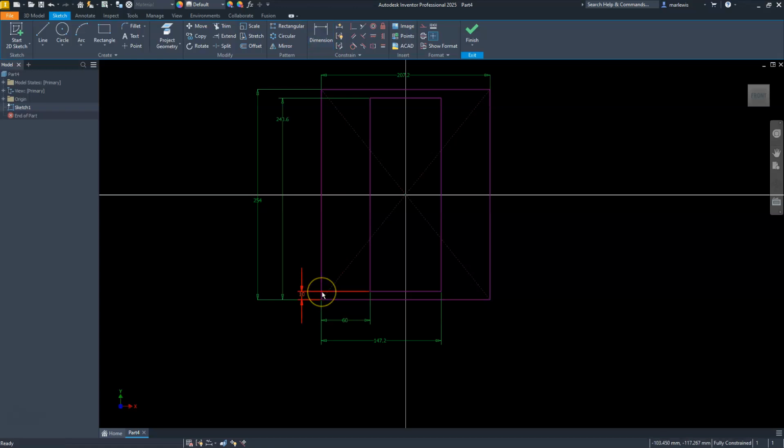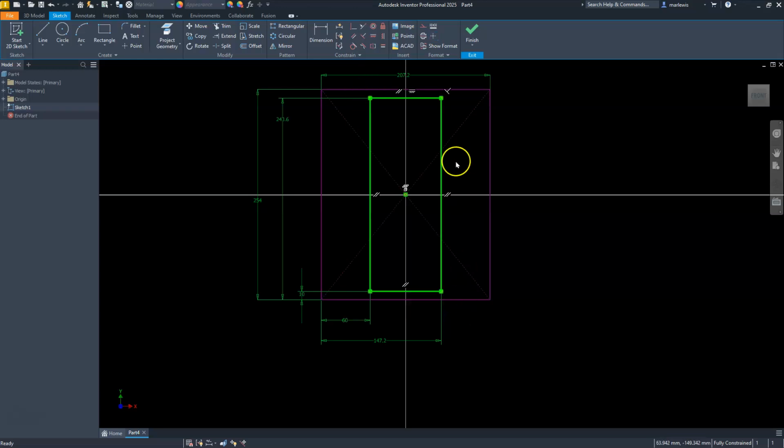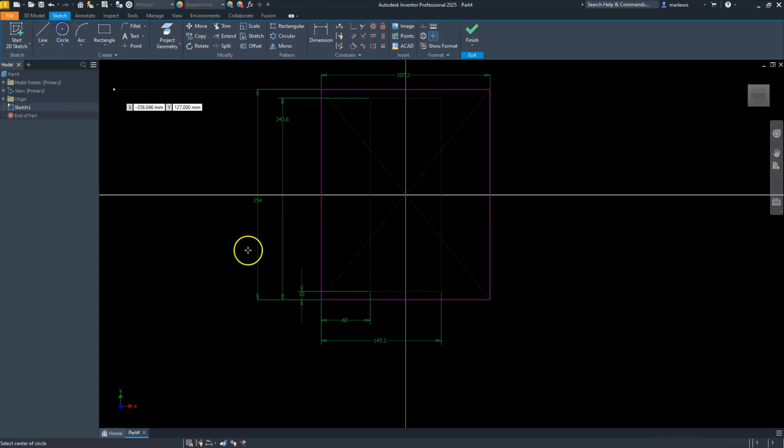Now, to help with some of the confusion of Inventor here, I'm just going to left click and hold, and put a window right around everything here in the middle. And then I'll select the construction icon button here, and that's just going to fade it. So that means that it's part of the sketch, but it will not be included in making the 3D part. Let's go ahead and place these circles here. So I'm just going to do a circle at that center, and I'm going to over exaggerate these circles. And we're going to put one at each one of the corners here.